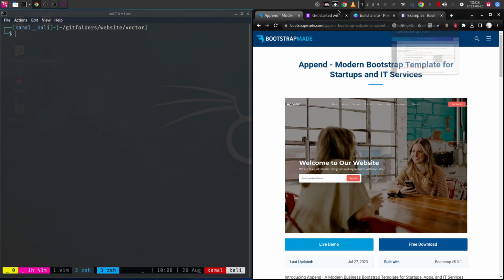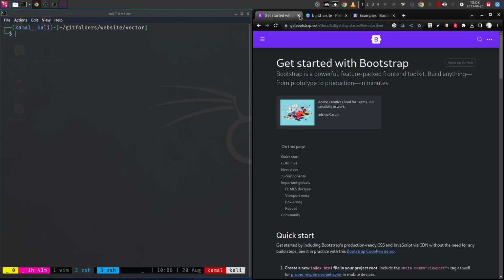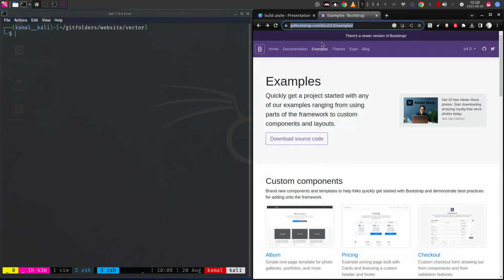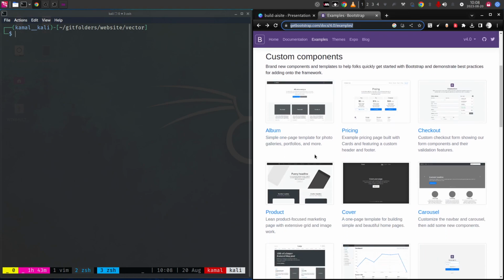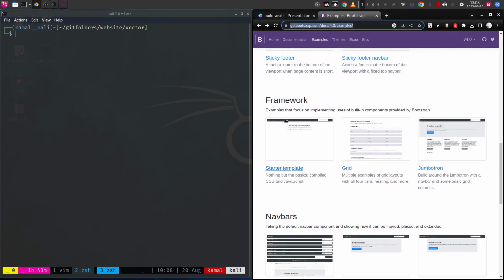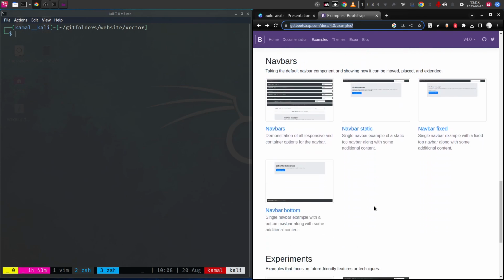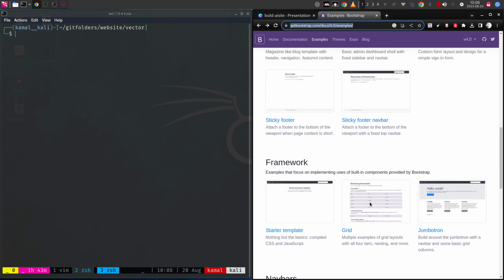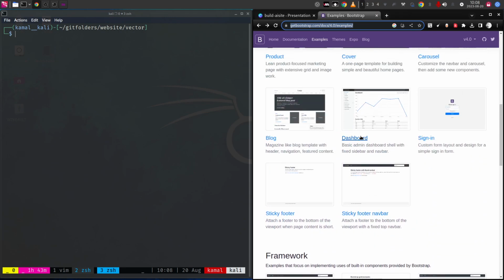Let's close the Bootstrap and let us go to the examples that are available in the Bootstrap website. We see there are lots of examples shown here, like custom components. If you scroll down, there are also entire frameworks. If you click on these frameworks, for that matter, let's click on this dashboard.